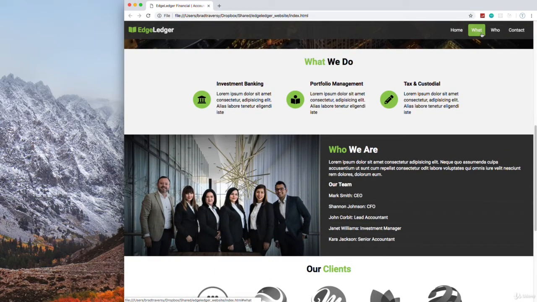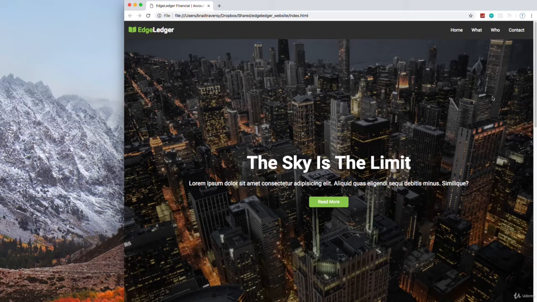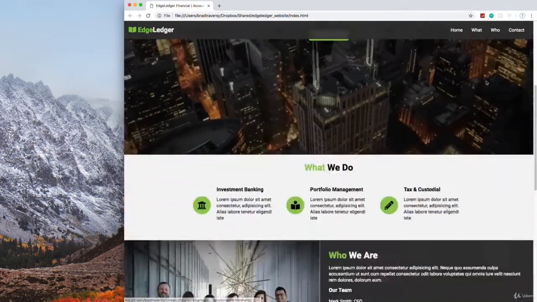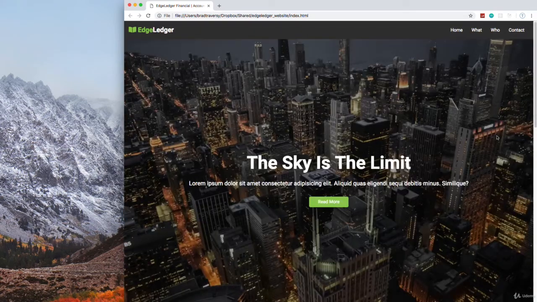I do have a course called Modern JavaScript from the beginning, but this particular course is not focused on JavaScript, so we're not going to get deep into the code or anything like that. But I did want to make it look pretty cool and have the scrolling effect and so on. You might also notice the overlay on the image. This image is actually much brighter than this. We're going to use CSS to give a dark overlay so that the text is very readable.